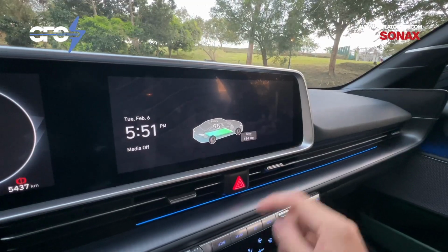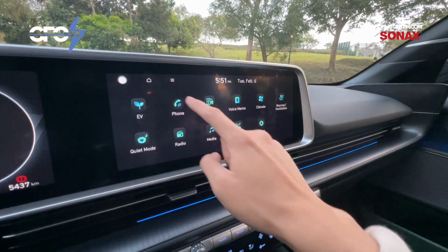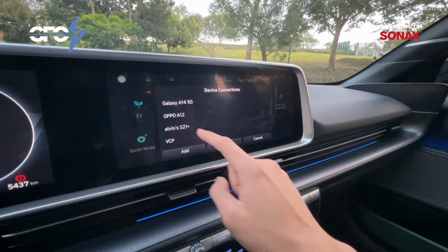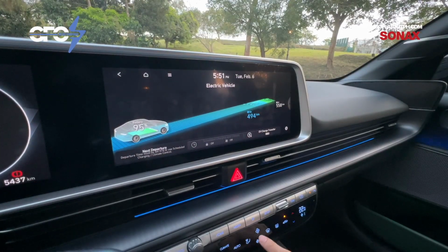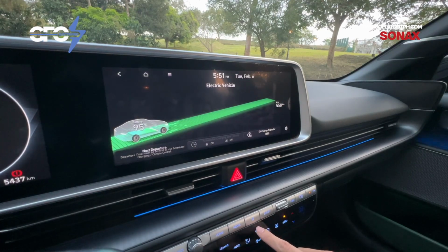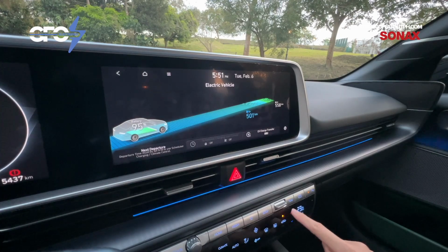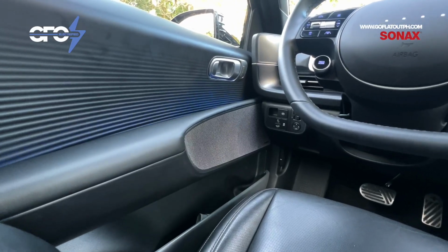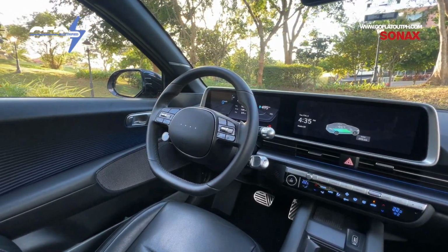What you have here is the usual 12.3-inch infotainment that you would normally get used to. Very responsive interface. It looks nicely well presented. I like the fact that you have a home screen where you're able to see a few information like your battery status and all that. And then also worth talking about is the car's LED ambient lighting. You have two layers, I guess, of ambient lights, which somehow gives a very nice vibe sa gabi, which is complemented by the car's nice sounding Bose sound system.